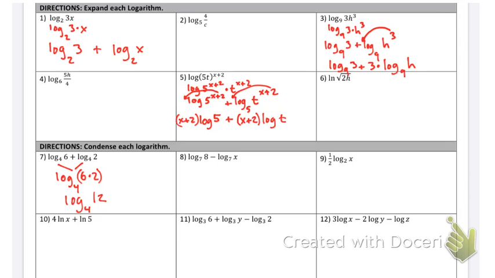Okay, pretty simple stuff. We're going to jump down to number 11. All right, so they all have the same log base. That's one of the rules. In order to use these properties, they have to have the same log base. So since they all have the same log base, I'm going to go ahead and turn this addition into multiplication. So these two will combine into log base 3 of 6 times y. And then division, I'm going to divide by 2. Okay, so I'd throw this in parentheses just so it looks a little nicer, but that would be your final answer. And we're good to go there.